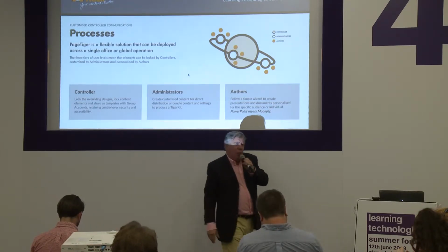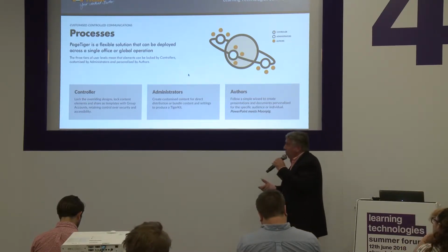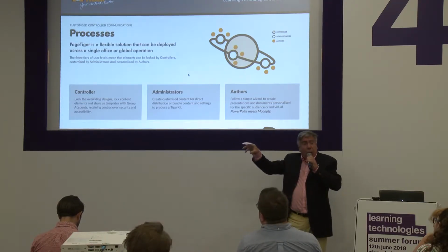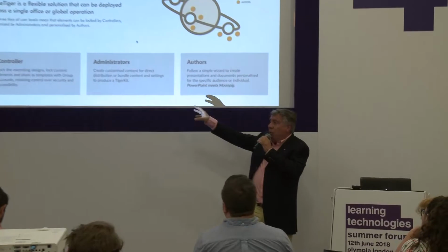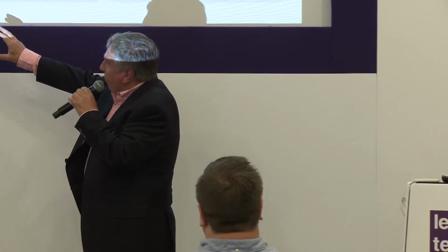A controller is somebody who can do things like set the brand designs. So that might be the colors and the fonts. But it could also be locking those key components. So, for example, if the controller is creating an insurance presentation for me to present to Maxwell further down the line, the controller, he or she, would be able to say what should be locked and what's going to stay there. So they know that whatever they've put in there is going to be, you're going to see it. Might even want to clarify that you have seen it and understood it and accepted it and so on as well. So that's the controller.